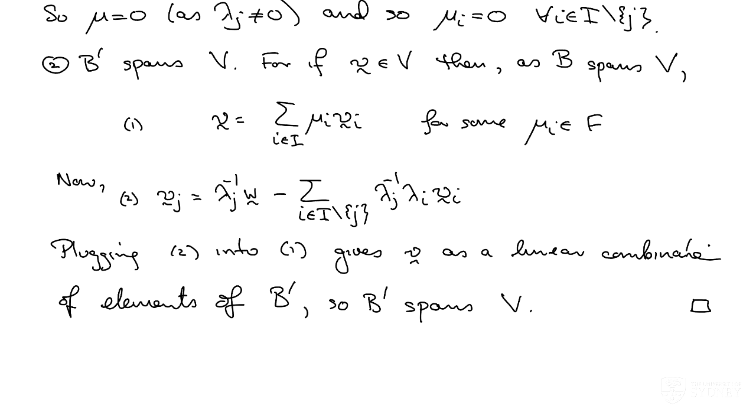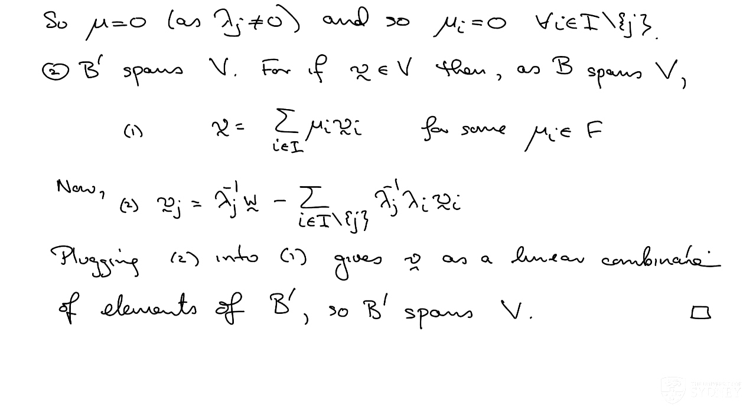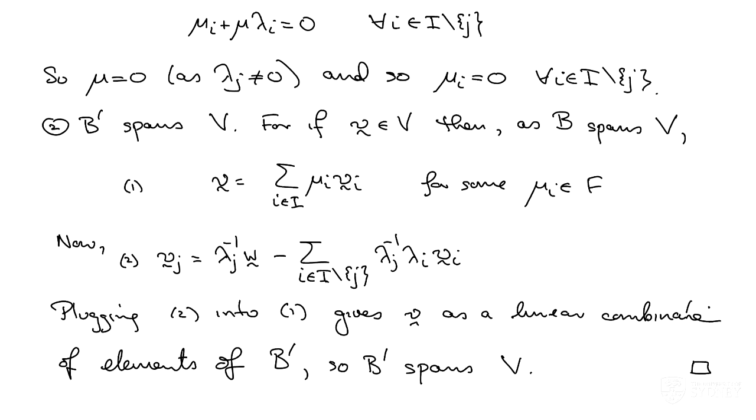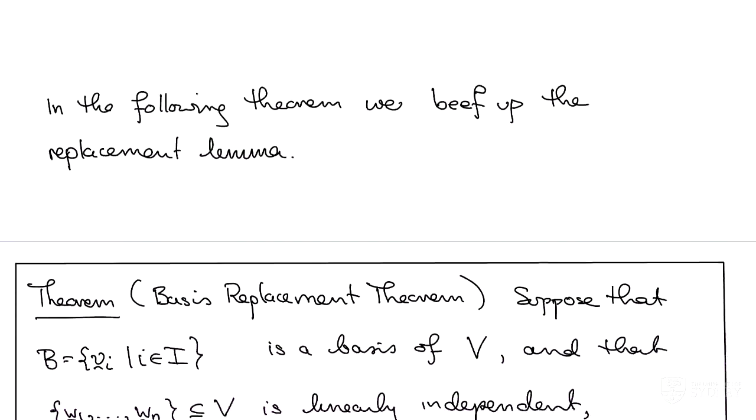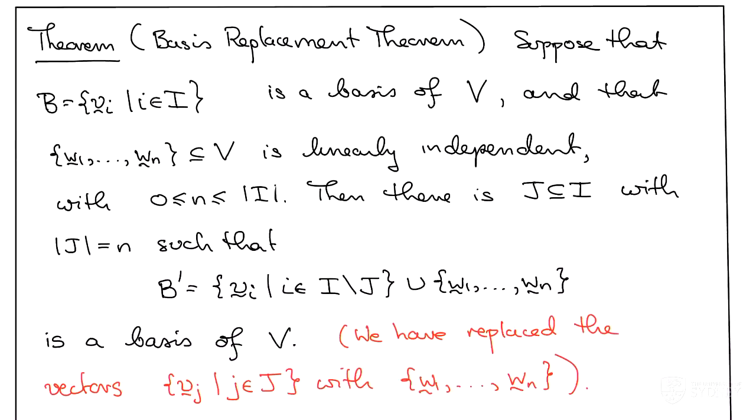Okay, so just straightforward kind of little thing. Any questions about how the proof went? All right, good. So the next step is to beef that up to not just taking away one element and replacing it by one element, but taking away a whole heap of elements and replacing them by some other linearly independent set. So beef it up a bit, that one's called the replacement theorem.